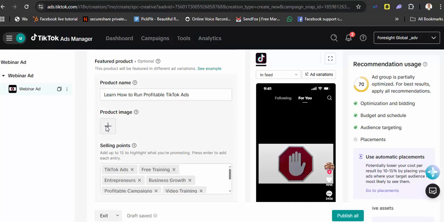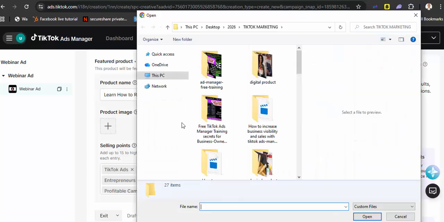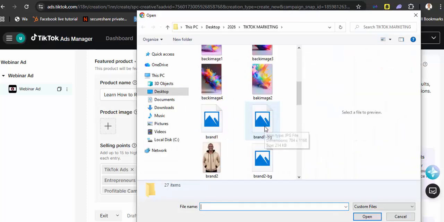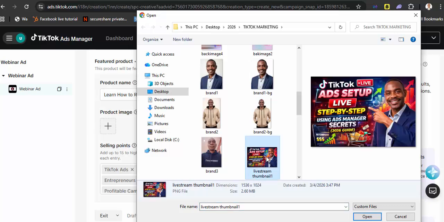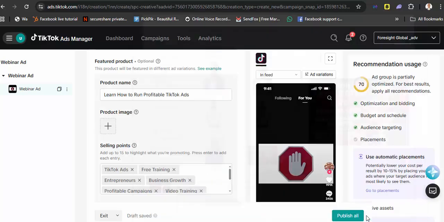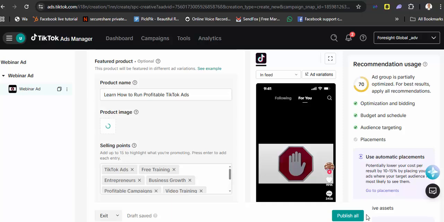Like the first image that I used, I will add it. So here is the image. I can use this one, and I can decide to leave it empty. So that is that. Now we are done with the ad creative and the likes.